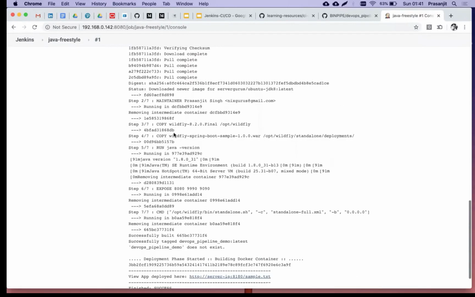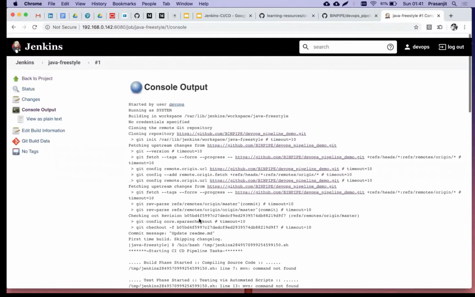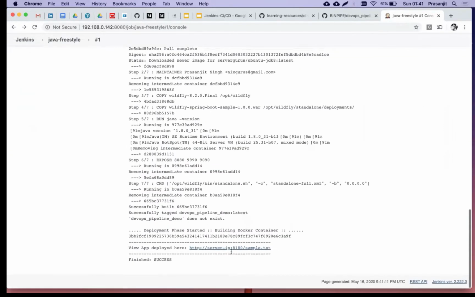So here the other steps got a success, but our Mvn command wasn't there, so we had a failure overall in that project. Okay, because you can even verify that by going to 8180 and see whether it is there or not. It would not be, because the pipeline does not exist and it won't work.